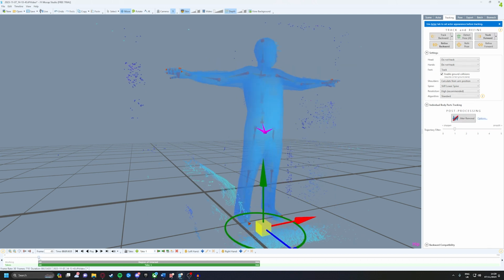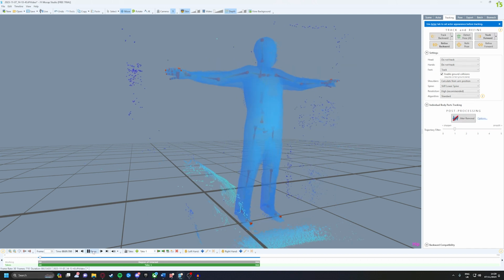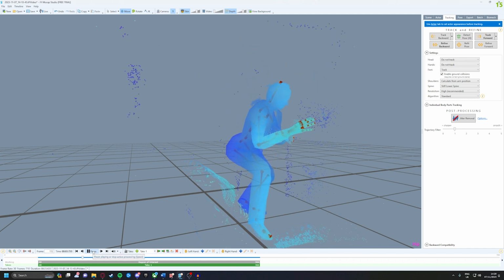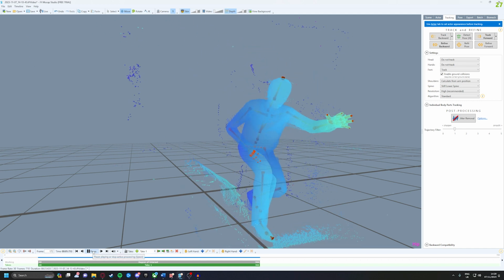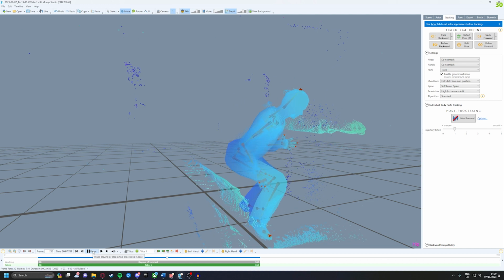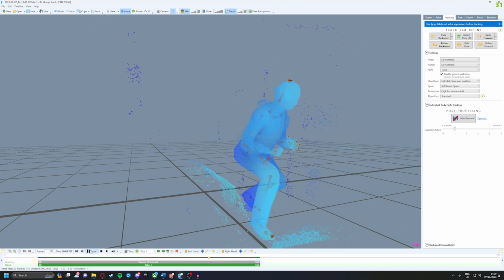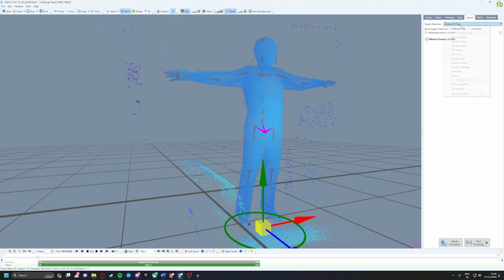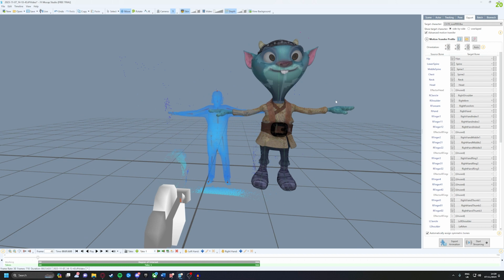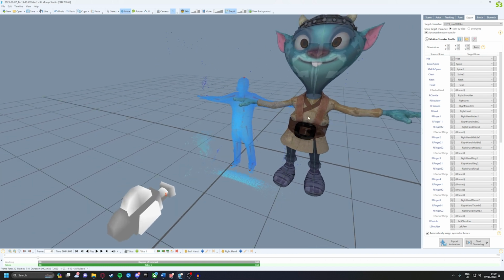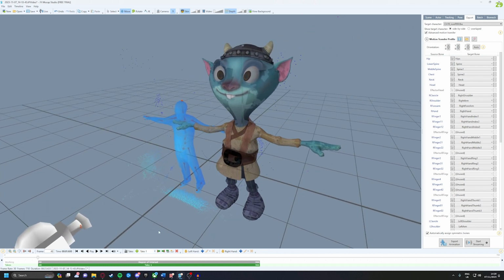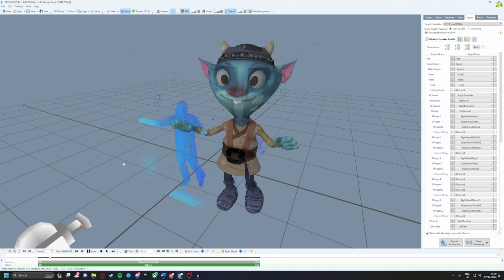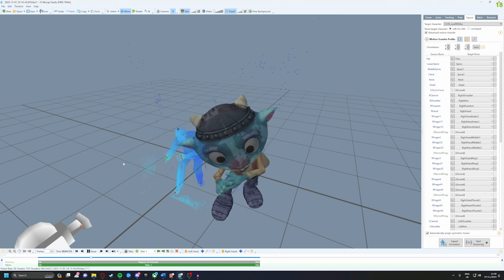Perfect. So if I come back to the first frame and hit play, as you can see now it is copying and mimicking the movement that I have done. So all I have to do now, nice and easy, is come over to here and just add a character rig. So as you can see here, we got this weird looking thing that looks a little bit like Kyle, and then all I'm going to do is hit play, and it's now mimicking my movement.